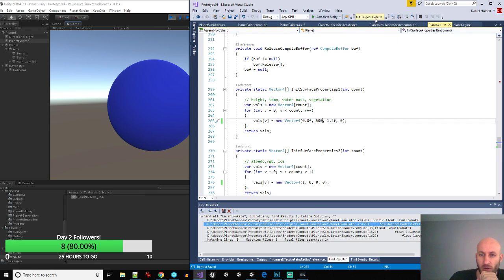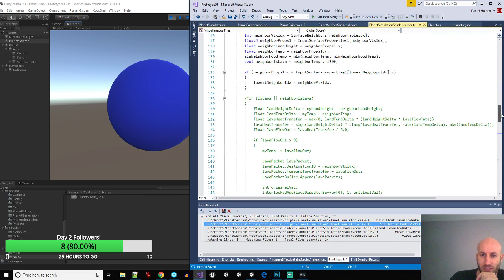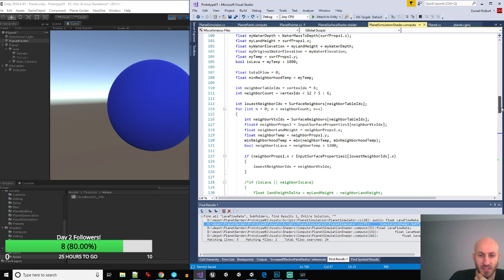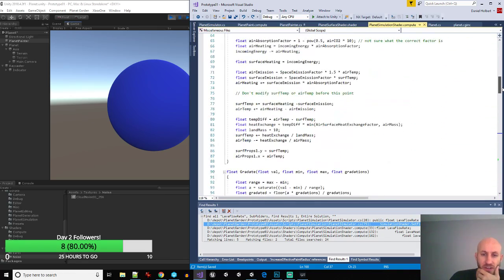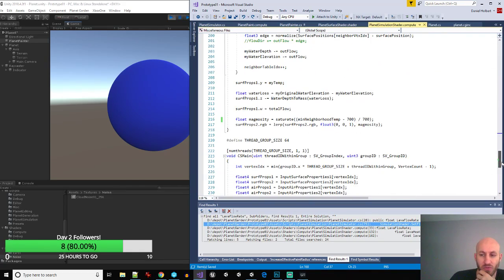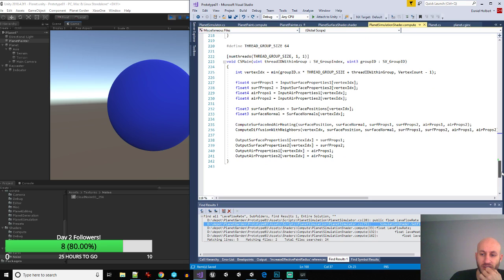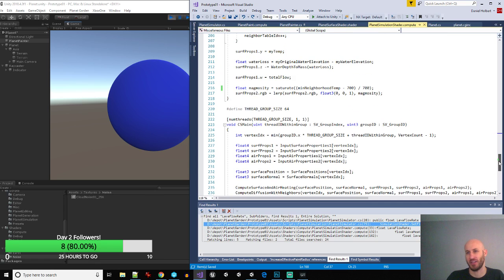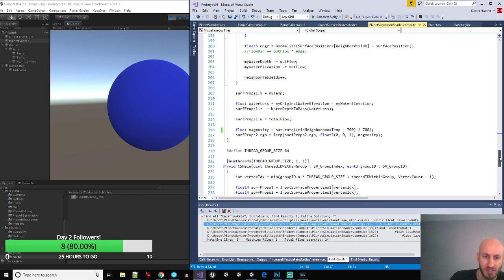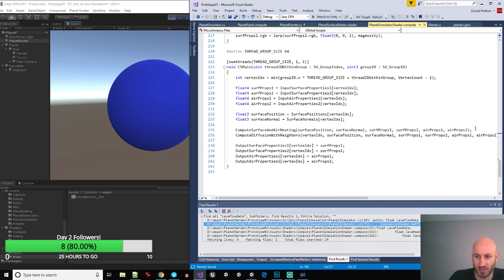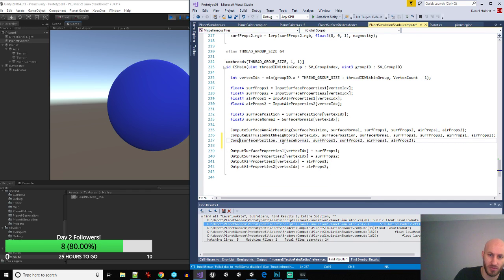Okay, so I need to go to my simulation code, which I call the Planet Simulation Shader because it runs on the graphics card. And so there's compute diffusion, compute surface and air heating, and I'm going to make a new function called compute water evaporation and condensation, or water phase maybe, because phase is the state of matter, like liquid, solid, or air, vapor, gas. So I'm going to use this as a template, and then I'm going to say compute water phase changes.